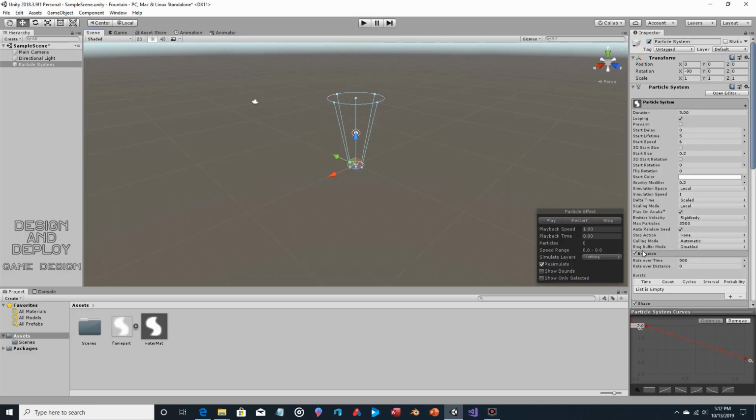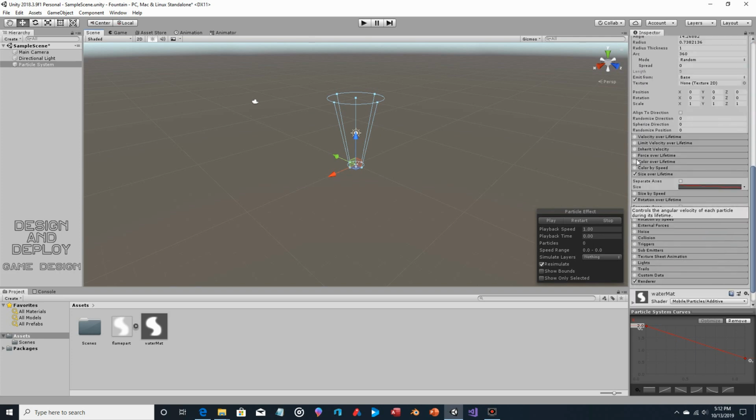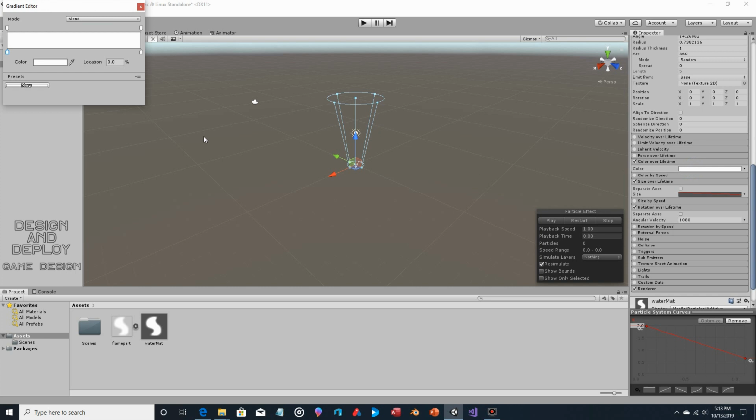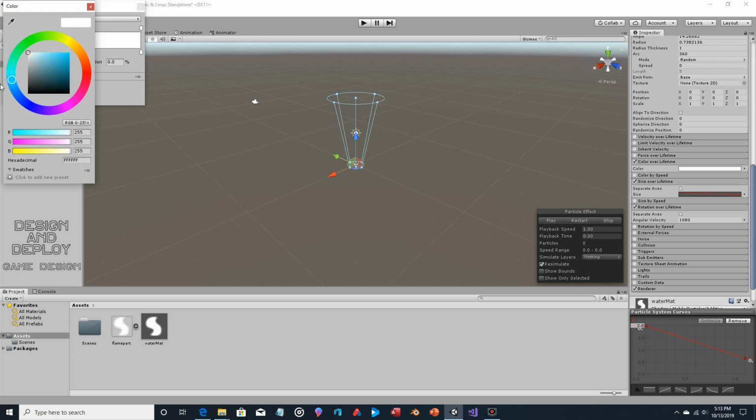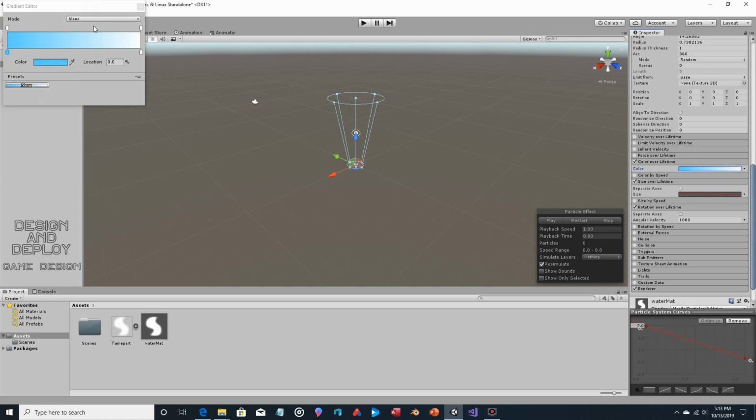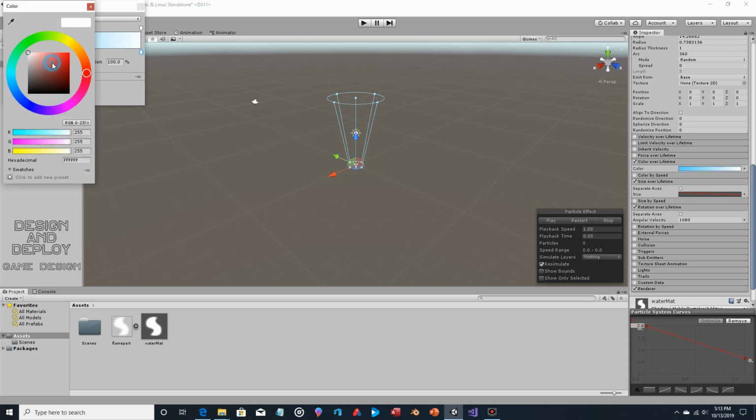Okay, so we said we want to apply color. So color over lifetime, we'll click here. Click here. So basically what you're doing is these are the key points, and then you change some element of it. So the bottom is color, the top is transparency. So we click here, and then choose what color. I'm not being terribly precise, so I'm just kind of eyeballing this. And then this one we click, and we also want it to be bluish. Now, you may find that you want it to turn to a more whitish color because it's thinner, it's not as concentrated.